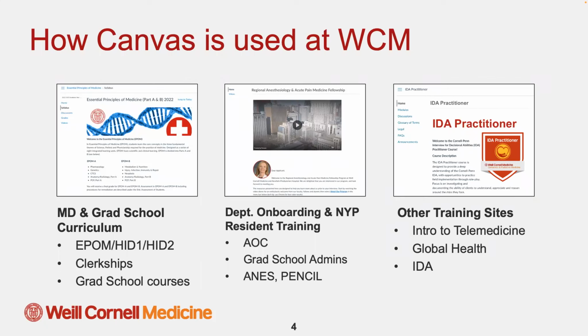And then we're even doing courses with Canvas that go outside of Weill Cornell. So, the Introduction to Telemedicine was a course during the pandemic that helped train any doctor, any physician who needed to quickly learn how to give remote care. And we helped a department create that course, and it's still up and running now. Another example, global health, which we'll go into. So these are students and learners very far from New York. These are people in Africa or the Caribbean who need unique training options there. Next slide.